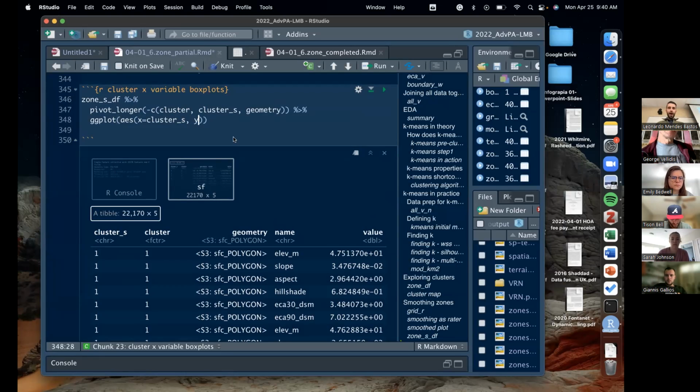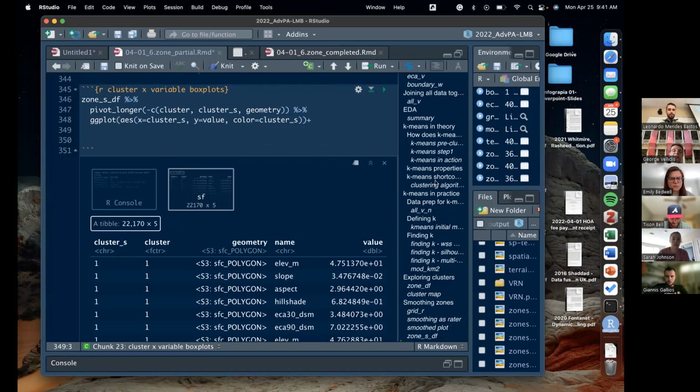So now on the y-axis, notice that we don't have elevation, slope, aspect as a column name anymore. And remember, on ggplot you have to use column names to specify what you want to do. So we're actually going to use value. So value is going to be the column that we have on the y-axis. And I just want to say another thing: color equals cluster underscore s. That's what I want to do at that stage.